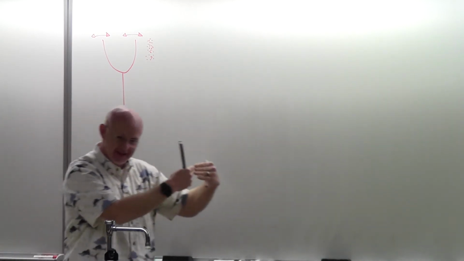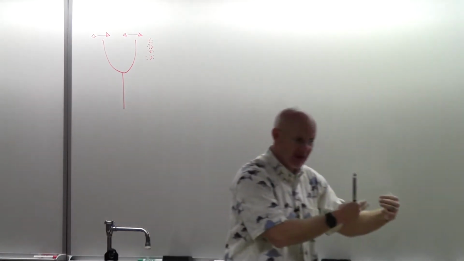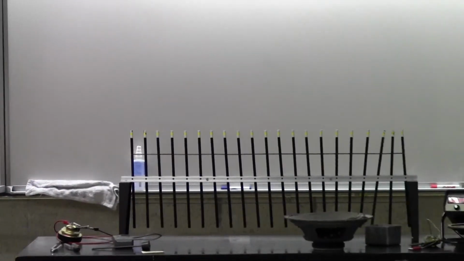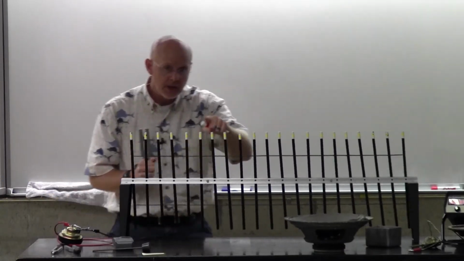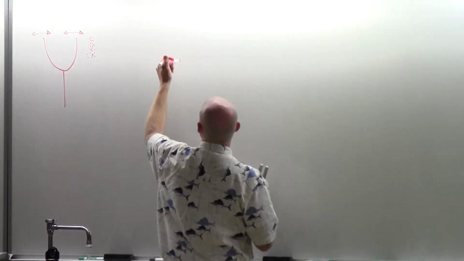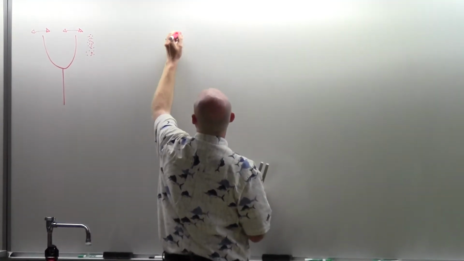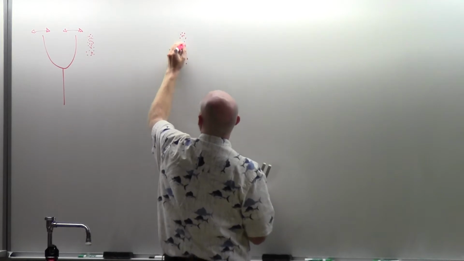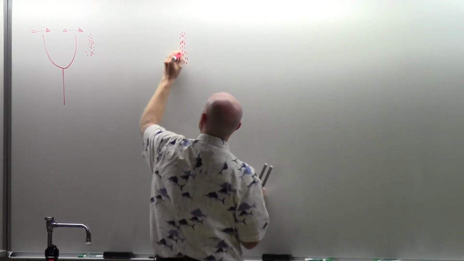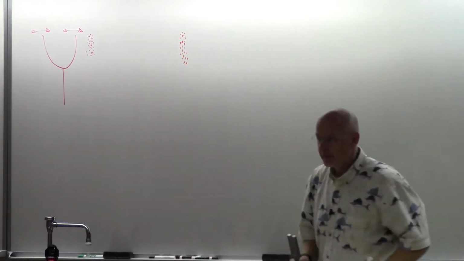But of course, those do what? Hit the next, which then hit the next. And so it looks kind of like that. And this group then moves along. This group hitting the next, hitting the next, hitting the next may end up right here a little bit later, right?